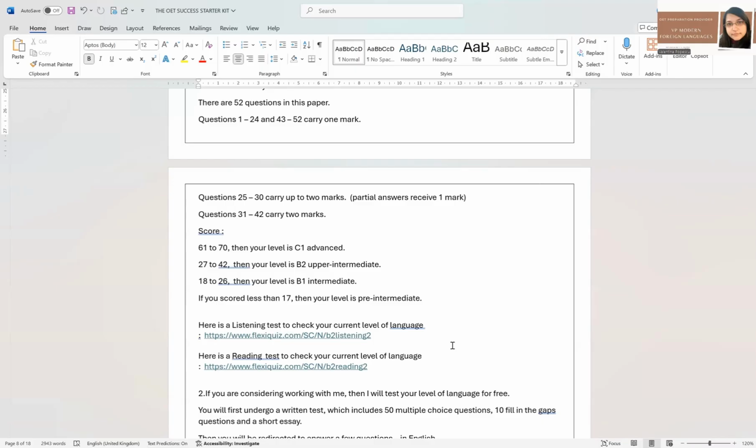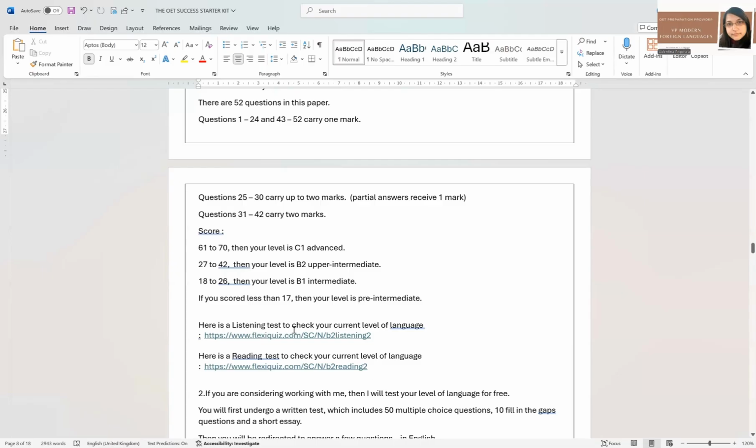And the courses that I have are structured like this. For people who are B2 and above, like B2 and C1, we go directly into what we call OET exam preparation, where we do mock tests, speaking, letters. But if you are under this level, like elementary, pre-intermediate, or intermediate, then you go into pre-exam preparation, which again prepares you for OET, but you focus on grammar, academic language, nursing and medical language, and some OET structures and tips, so you can start practicing.